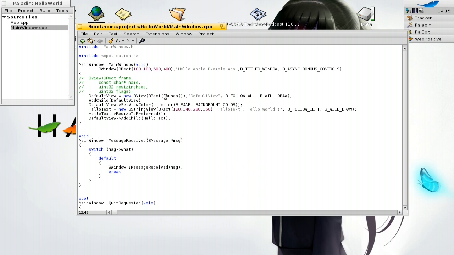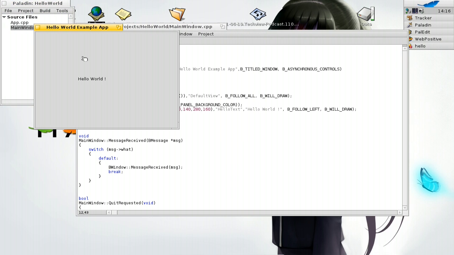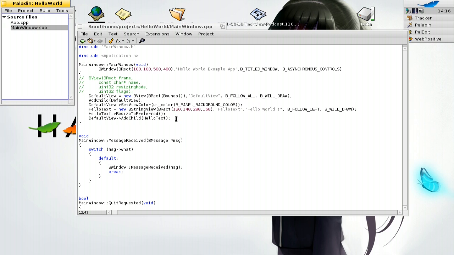So this is a more elegant way to have the BView fully extend to the corners, to the boundaries of the window. And you can use this, of course, also if you're creating multiple views and want one button in one view and be as big as the view is. You can use this Bounds method also with the BView. So this will change nothing, as you can see here. If I'm running this again, it will still look the same. So these were some nice little improvements for our Hello World application.